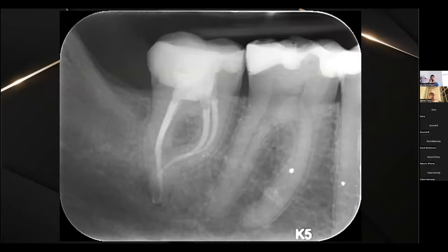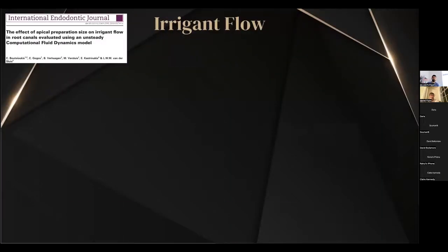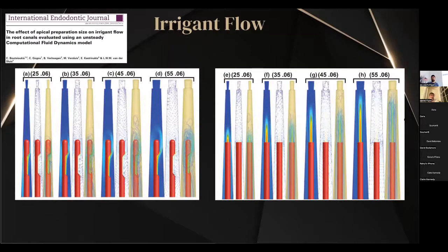Again, the reason that we would use these sort of wider tapered preps is that back then we were limited to the type of irrigation devices that we had. These traditional metal syringes, the traditional metal irrigation needles, weren't very flexible. So, same as your pluggers, you needed the wider preps to get your irrigant into those canals.